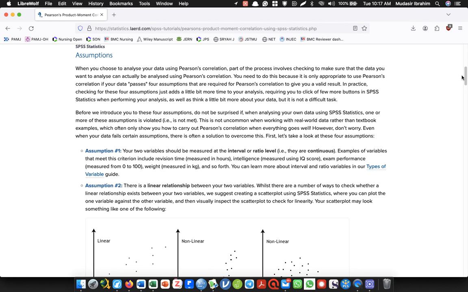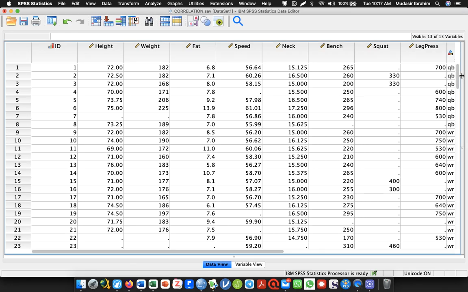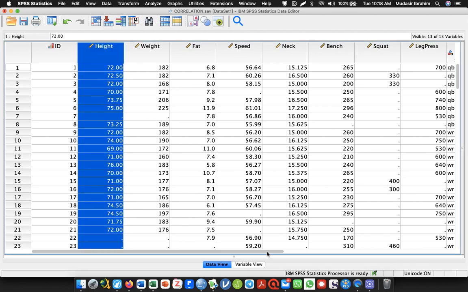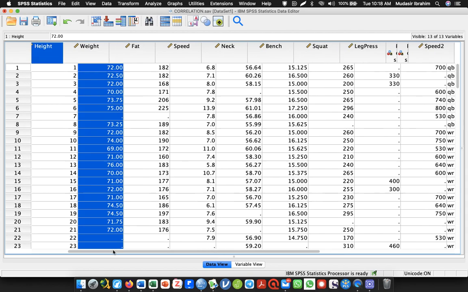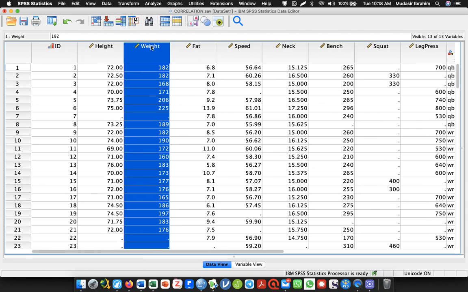In my study, I have an example data set here, and when you are trying to test assumptions for a particular test, make sure that you have an ID column. This ID column helps you to locate outliers in case you have problems with your data.